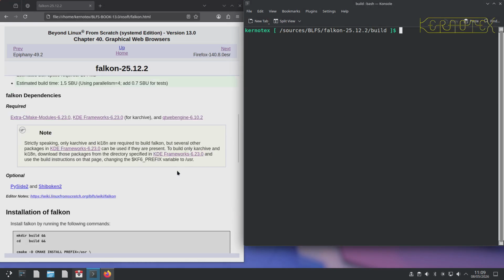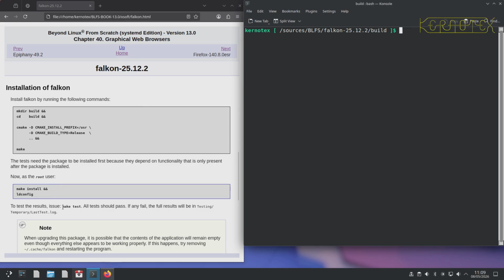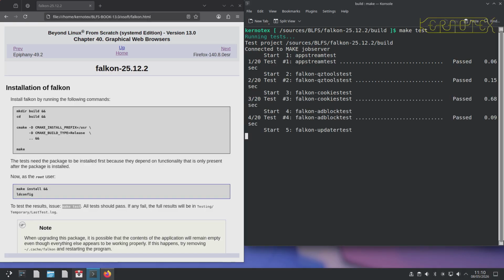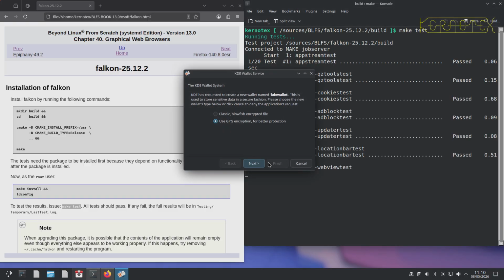So let's run make test again. Right, so it's requested a new wallet.